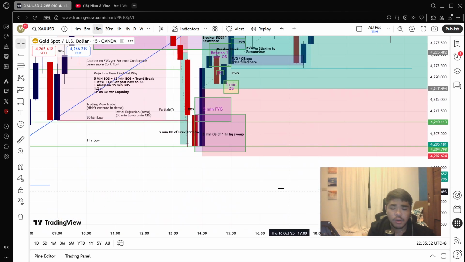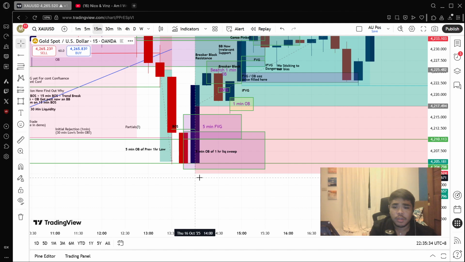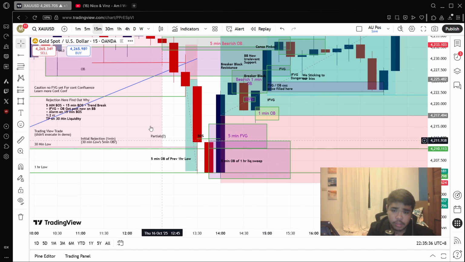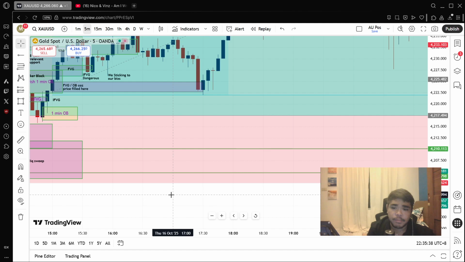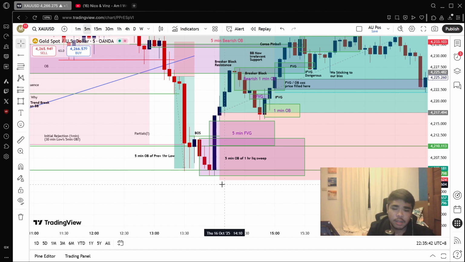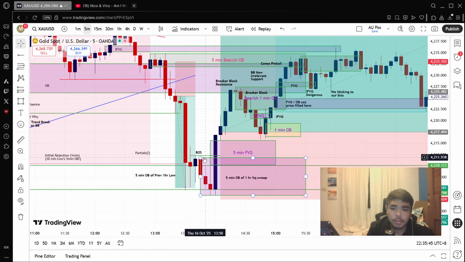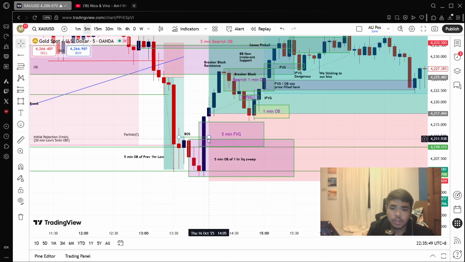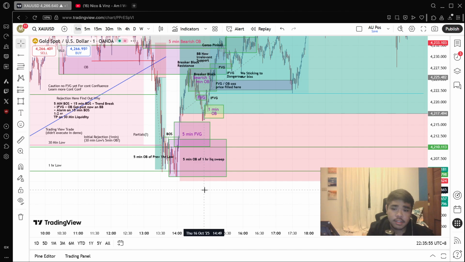I already had a trade like this before, in which I showed Roger, our mentor. So yeah, there was this high right here. While I was taking my lunch, I did put an alarm right here. So I waited for a 5-minute candle close, but I'm not sure. We could test this out.